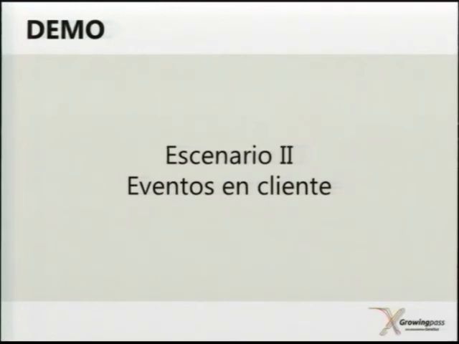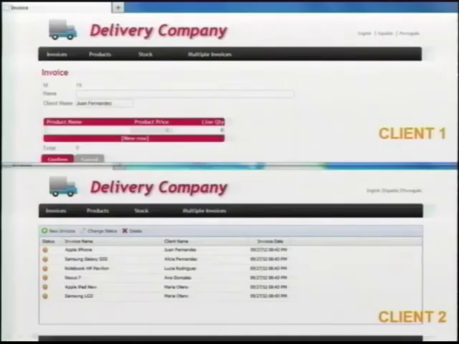Now let's move to scenario number 2, that is to say, to trigger client events. For this we have 2 instances in the navigator. Now the company wants that whenever I'm left out of stock of a certain product, the user needs to receive a notification or a sound or a message, etc.